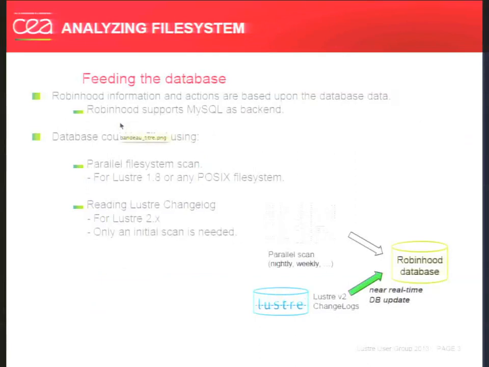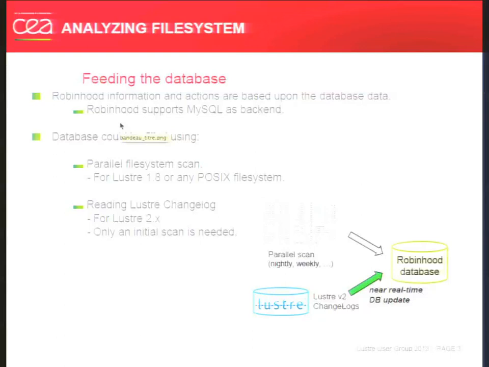Regarding the way we feed the database, the database in ROBINHOOD is MySQL currently, and there are two ways to feed it. The simplest way is just to scan the file system, like for any POSIX file system.